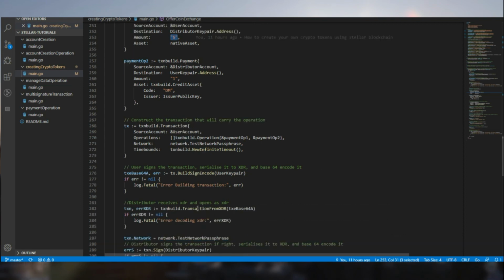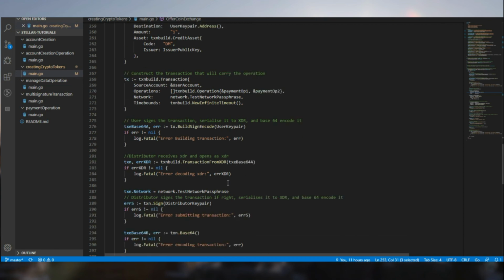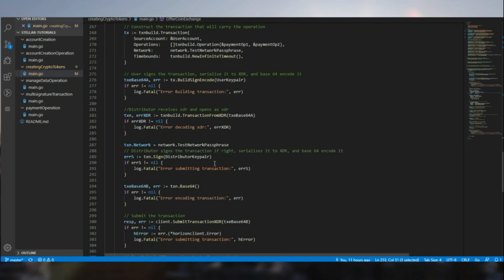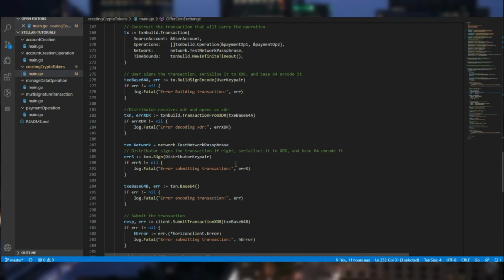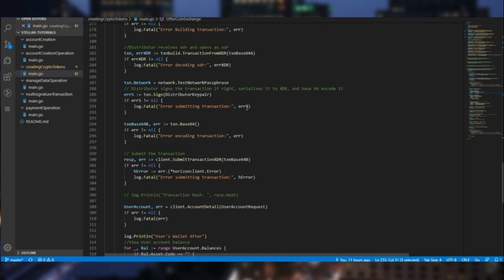So the user signs it initially and converts it to base 64 and sends it over to the distributor. Distributor receives the base 64 and converts it to a transaction again, opens it, and he assigns the network and he signs this transaction. After he signs it, he converts it again into base 64 and submits to Stellar. So the multi-signature is done here.